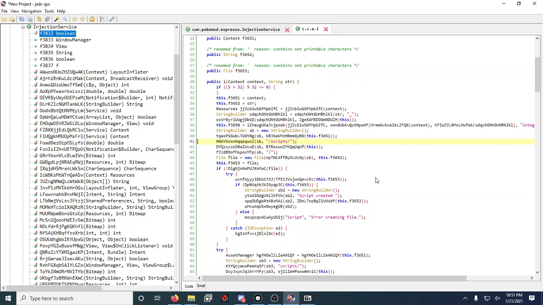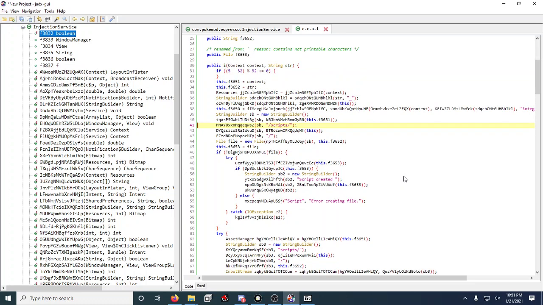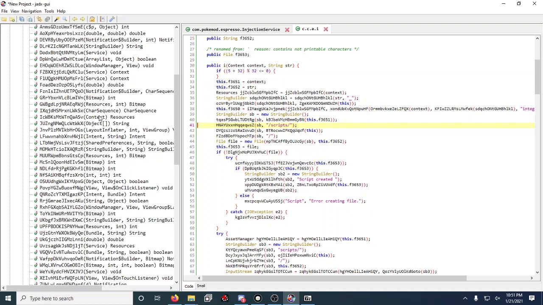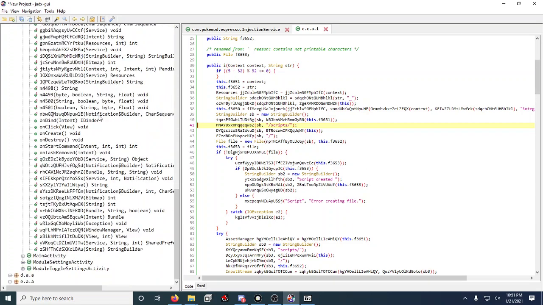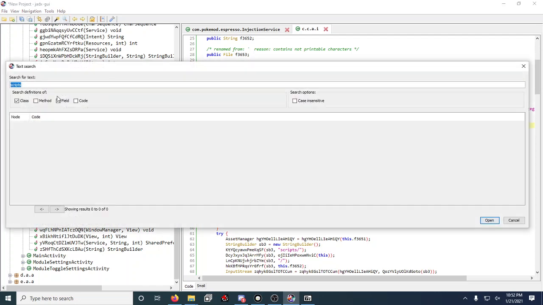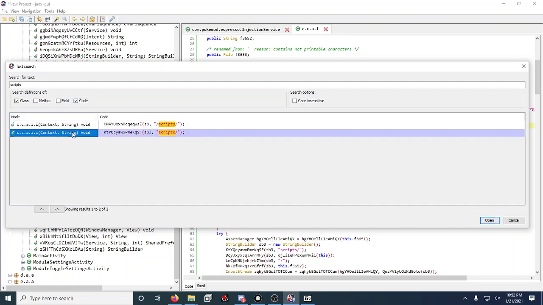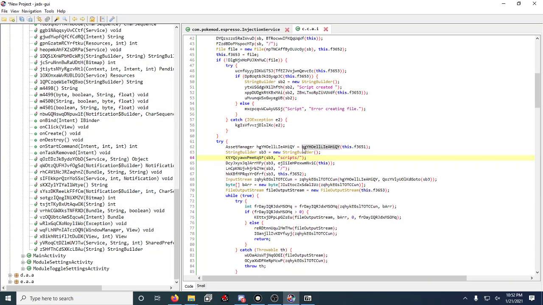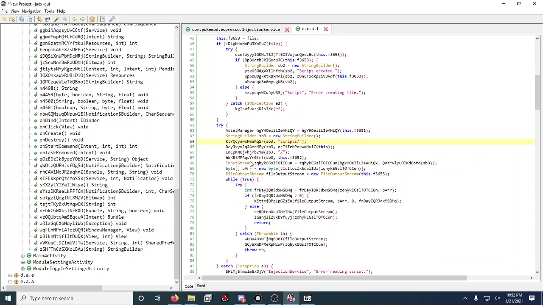This is definitely not easy to read through. Holy crap, did they definitely do a number on this? Which, you know, rightfully so. I'm not mad. This is how they should do it. If they want to keep people out so they can't steal the stuff, this is how you do it. Just need to understand... It looks like they have a script creator in here. So script created, error creating file. Interesting. What was the other one? So scripts. This is trying to read it right here is what this is.